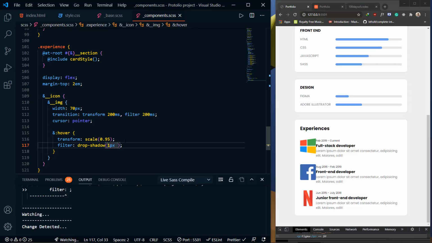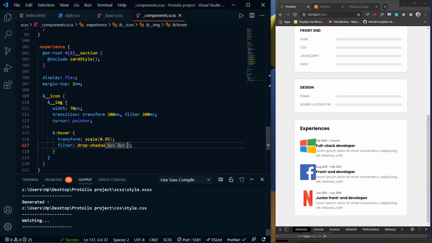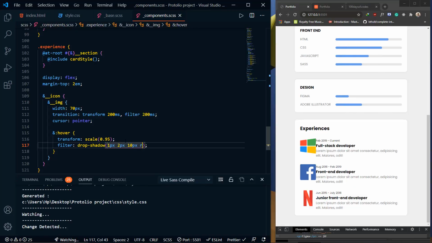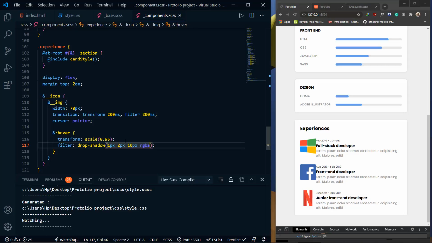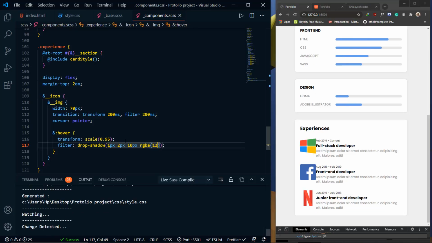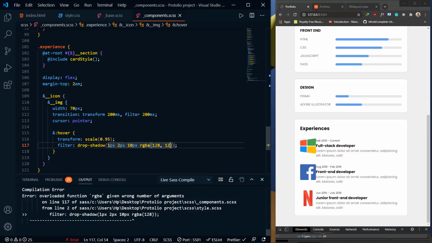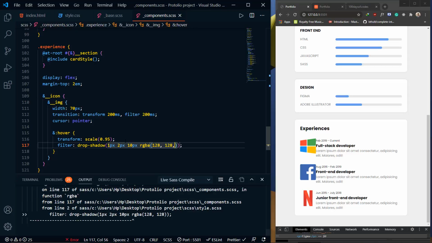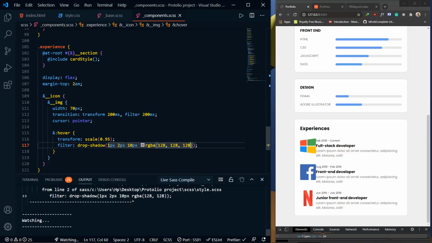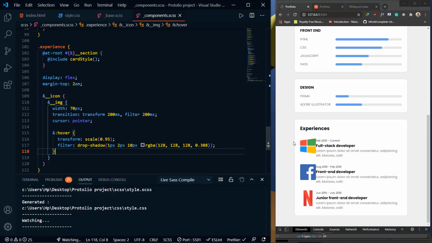If you've never used this before, then 2 pixels, 10 pixels, then RGBA, then 128, 128. So now when we hover, we get the drop shadow.